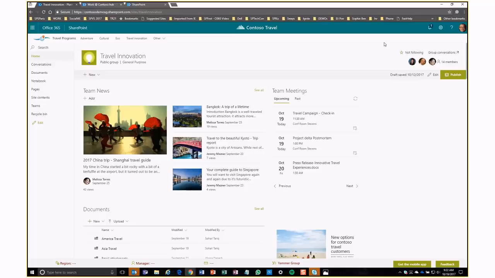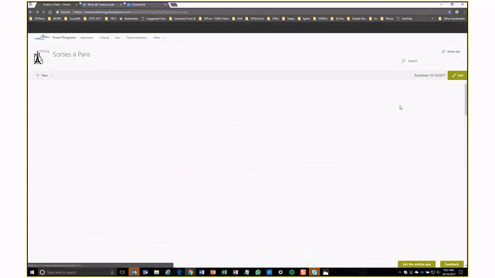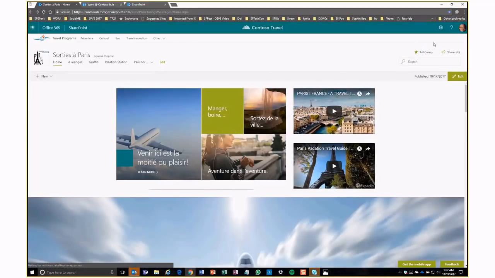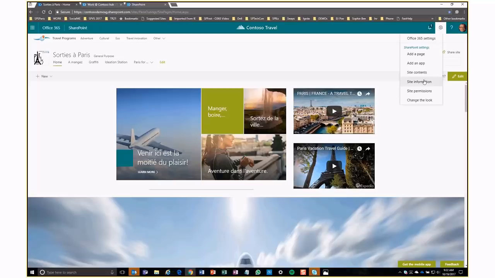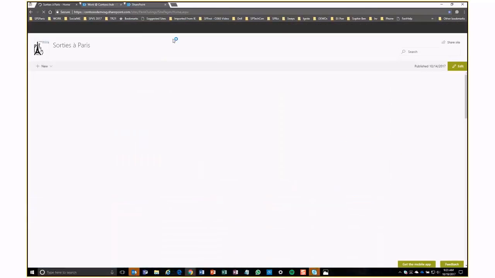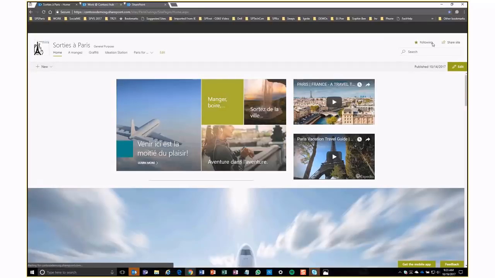And then the last part of the demo that I want to show you is, if I go back to the site that we were first on, the Paris site, how easy it is to unjoin. The scenario is that I need to disassociate this site from that hub, either because the program has expired and we don't want to highlight it anymore, or because of something like a reorg, it's now a different group, or it falls under a different program that we're managing. So I can go into the site information and just choose basically blank. We'll have this a little bit more fleshed out in our final design. Then I'll click save, and you'll see that the top navigation goes away. If I wanted to resort back to a different theme, I could make that choice.